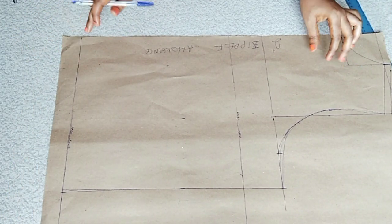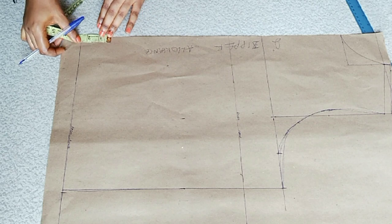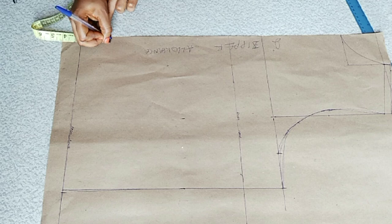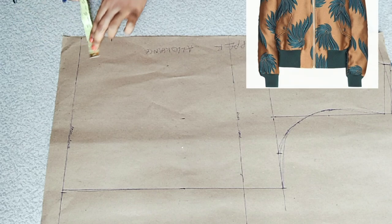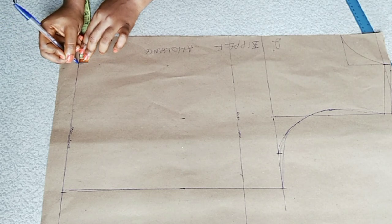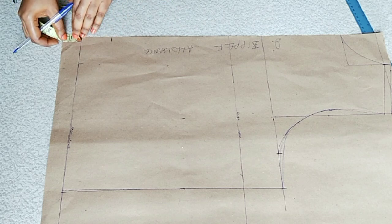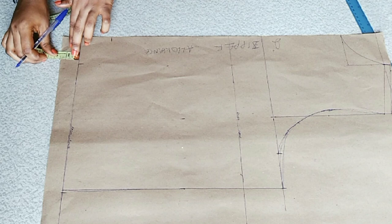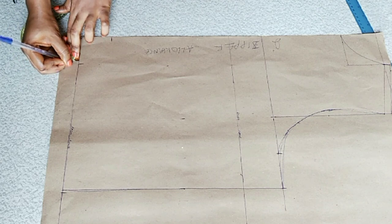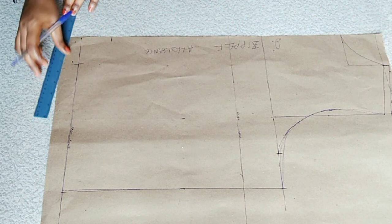while cutting. The next thing I'm going to do is to come down to that hemline and go up by 2.5 inches. What I'm doing here is to create this design you can see on the front of the jacket. I'm going to go up by 2.5 inches, and on the side, I'll also come on the side by 2.5 inches. I added an extra half an inch downwards for the folding. Then I'm just going to connect it this way, just like you see me doing.